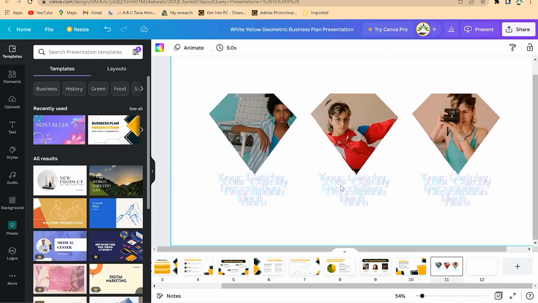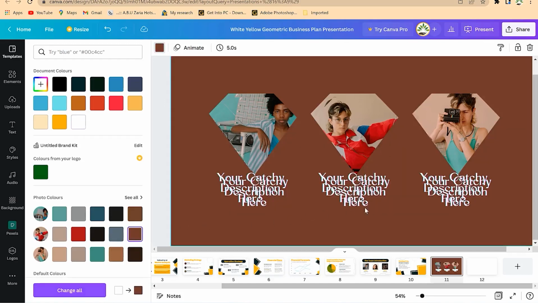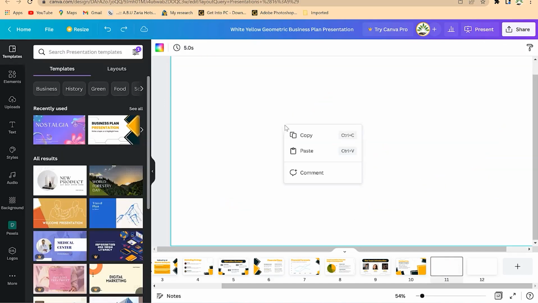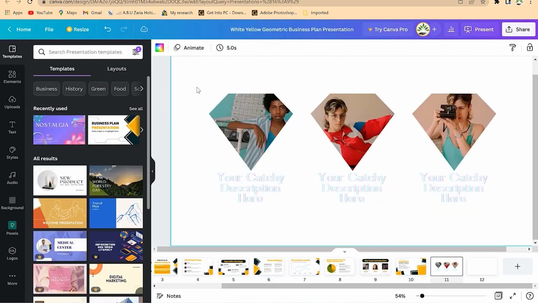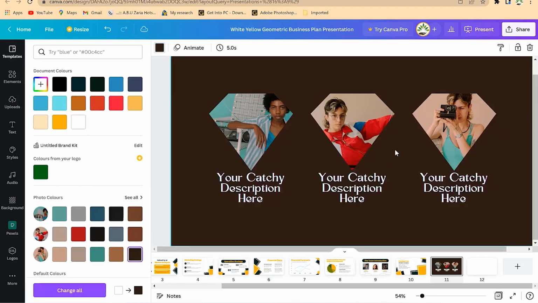And you can see it has just pasted everything. So all you need to do is just make sure you change the background color so that it comes out neatly, so you can see it clearly. You see, so pasted it twice. So right click and click on paste, and you can see it has just pasted. So you just select and change this background color, and you can see it has just come out the way you want it.